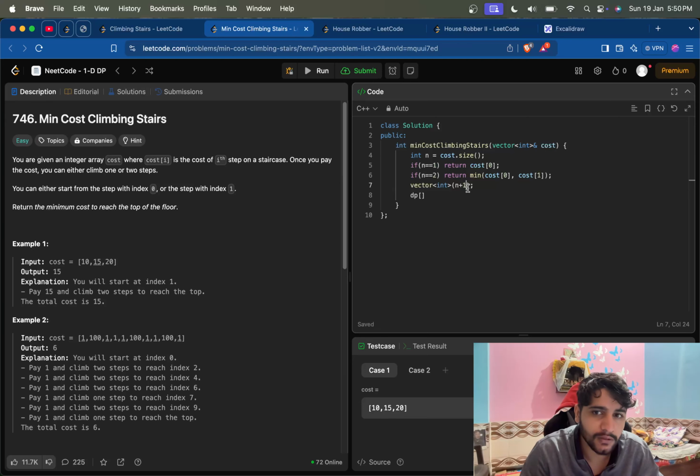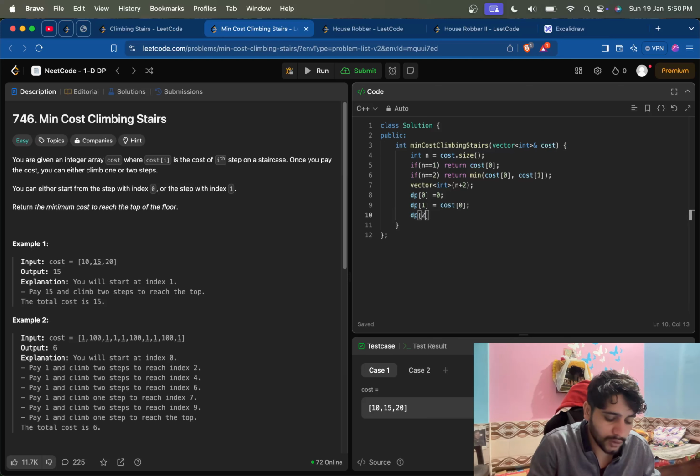So we will take it as n plus 2. Now dp0 is 0, dp1 is cost 0 and dp2 is cost 1.